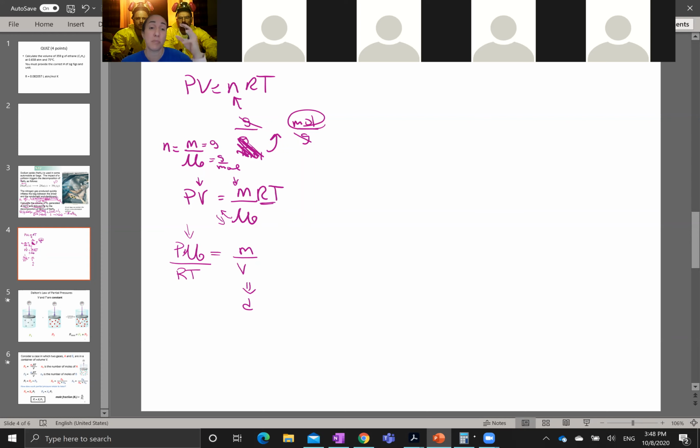That's really the important part of this manipulation of PV=nRT. Usually when you're in a lab dealing with unknowns, you don't know the molar mass of a compound. Normally you'd go to the periodic table because you know what you're looking for. For HCl, you go to H, add Cl, and there's your molar mass. But if it's an unknown, you can't do that.